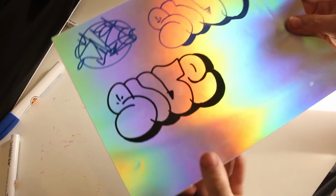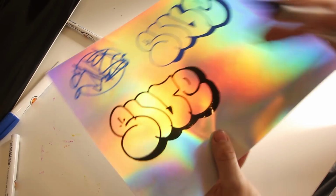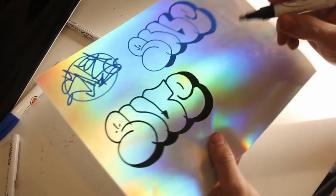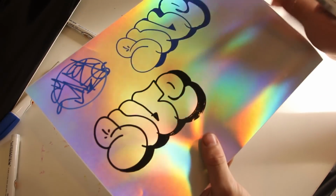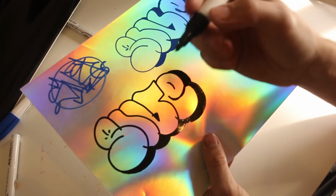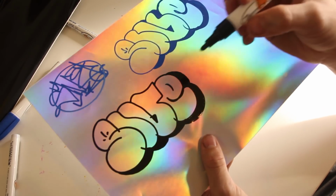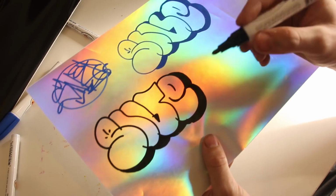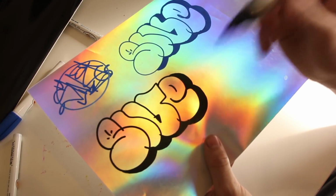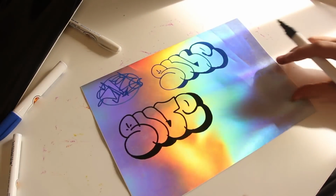So here you can see I'm able to get really rounded and smooth lines just because there's far less friction on vinyl compared to paper, but also the oil just has a nice slickness to it that the nibs on traditional alcohol markers or a traditional acrylic paint marker would grab at the surface of paper a little bit more. Since the nibs are the hardest style, it sits easily on top of that surface and just makes my life a lot easier.